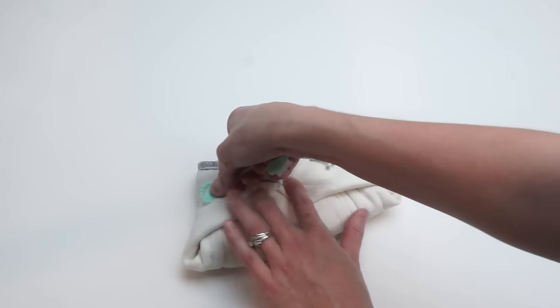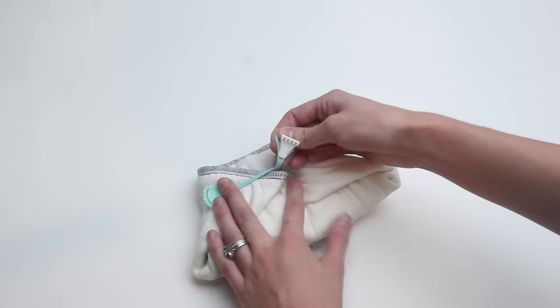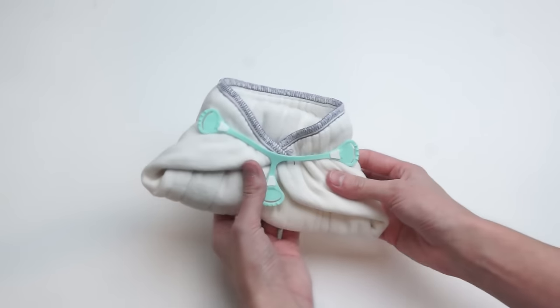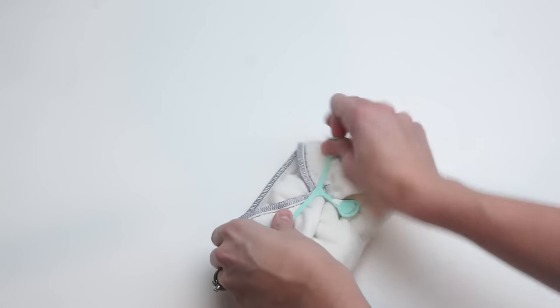There's your Snappi. There's one. Hold the plastic, pull it over. Hold the plastic, pull it over, and it's ready to go. Now obviously you'll use a bigger prefold. This is way too small for a baby.